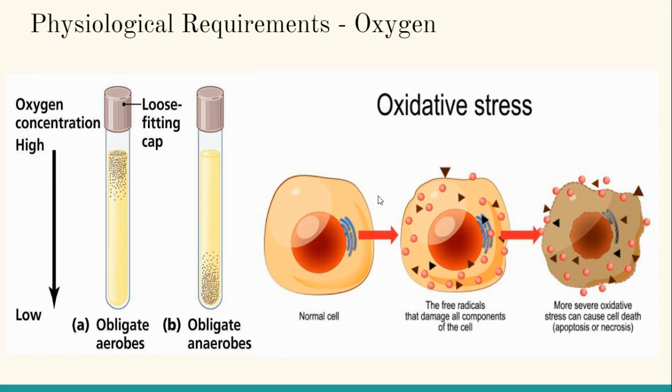Aerobic bacteria evolved enzymes that, just like antioxidants do for us humans, can deactivate reactive oxygen species, allowing them to survive in the presence of oxygen. Obligate anaerobes, like Clostridium botulinum, do not possess these enzymes, so they're vulnerable to damage from reactive oxygen species, which is why they cannot survive in the presence of oxygen.